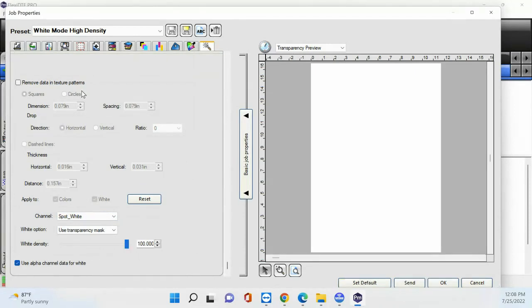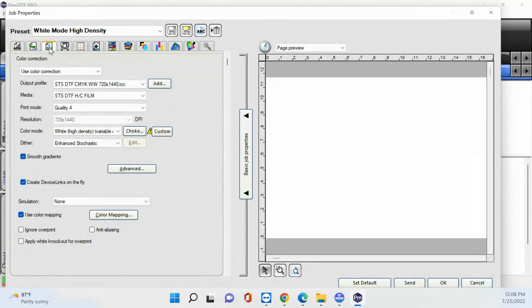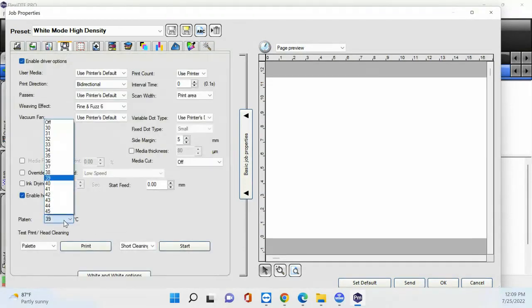Okay, make sure when you print solid white, make sure the heater is not 39, no more than 35 when you print white density, because you want to get some wet and transfer the data.